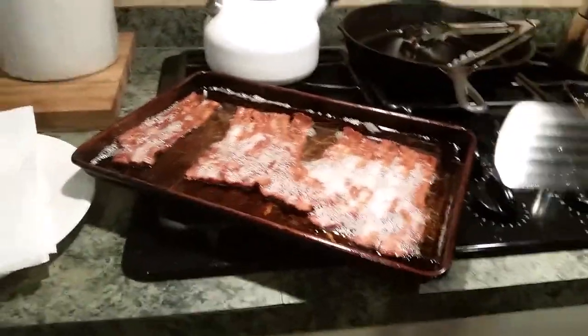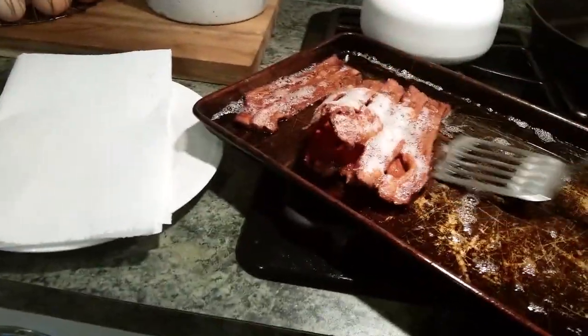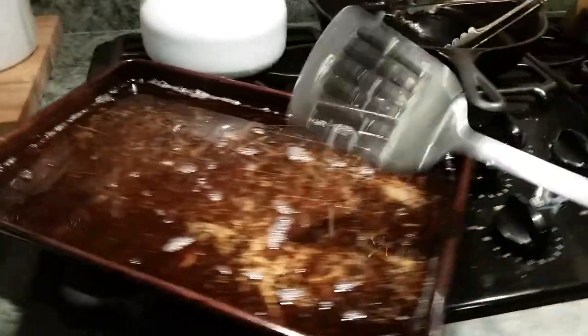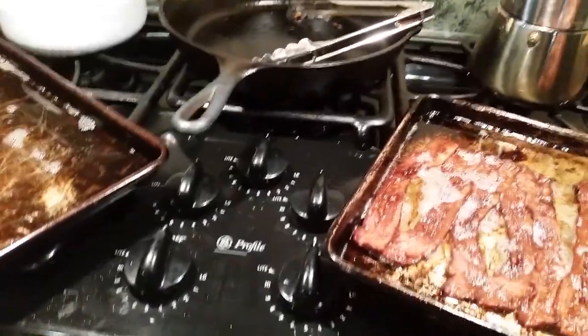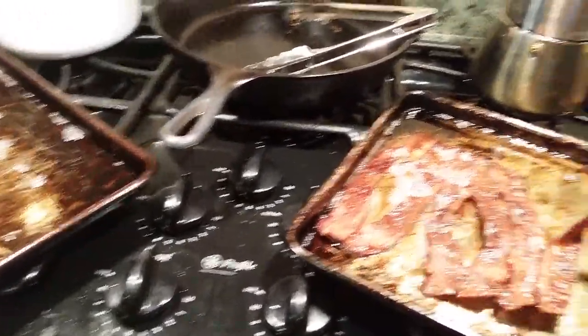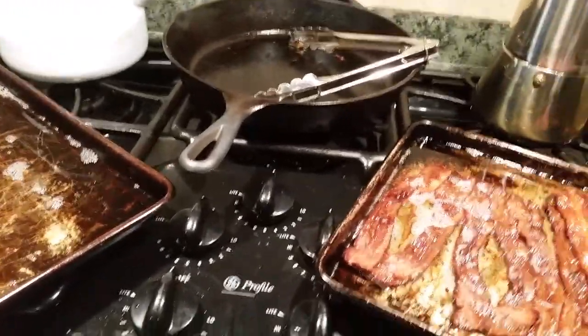I forgot to mention too that I also have bacon cooking in the oven, so I go ahead and pre-cook usually 2 pounds of bacon. Remember, we're a family of 9, so this doesn't last super long, but my husband usually has a slice or 2 in the morning with his eggs, or sometimes we crumple them up and put them in the scramble we make with spinach and the peppers and onions and all of that.